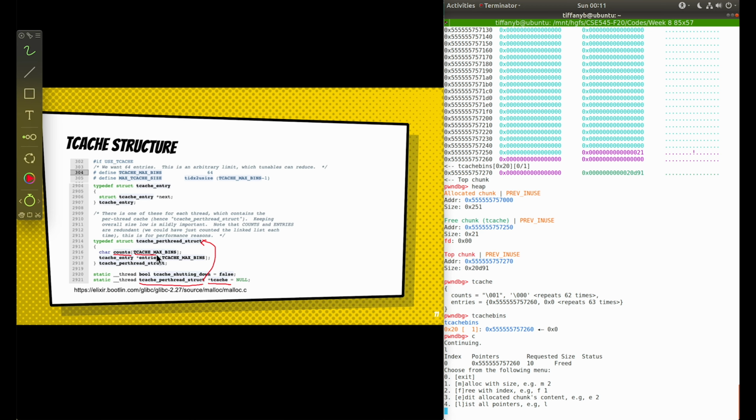The counts is the number of chunks that are available for each bin. And tcache_entry *entries is all the entries that have been recorded. Those entries, as I mentioned, are what is called a Tcache bin. Inside each Tcache bin, it is composed of all the chunks with the same size. Those are chunks that are already freed from the use of the program. And here for Tcache bins, let's look up.